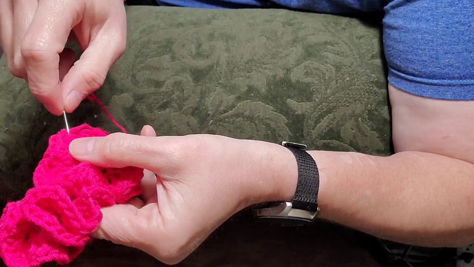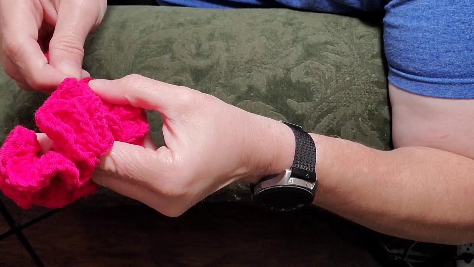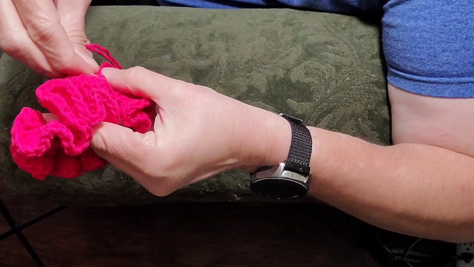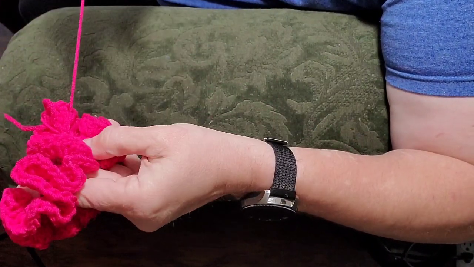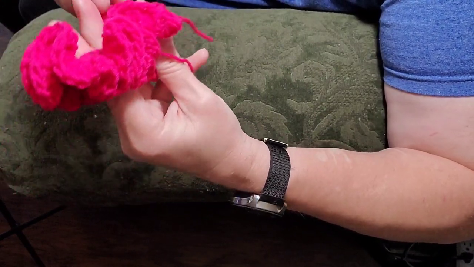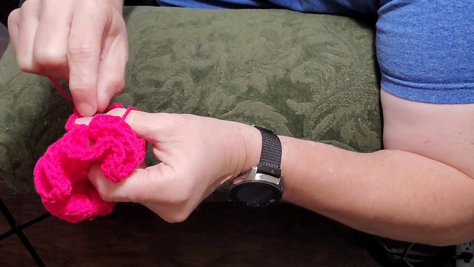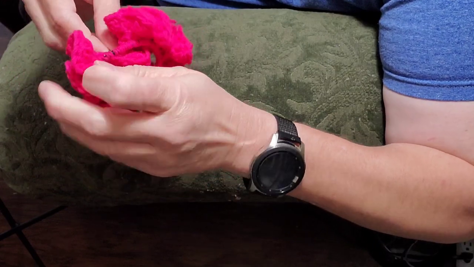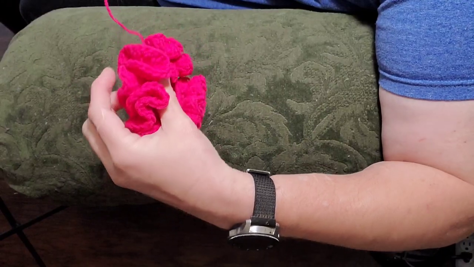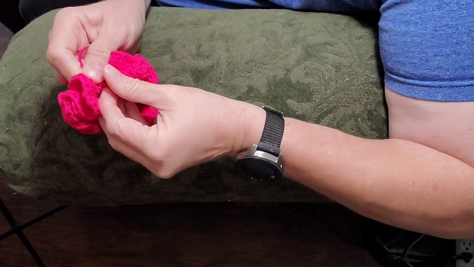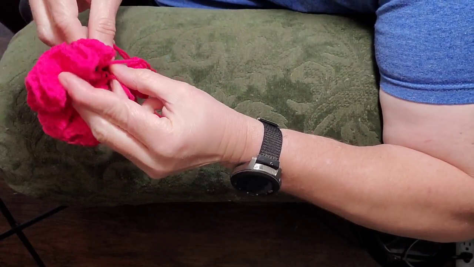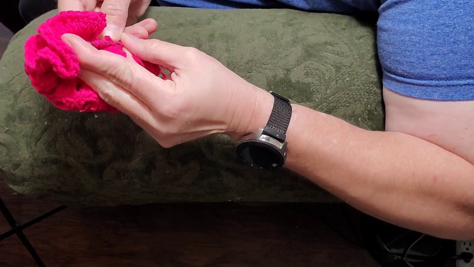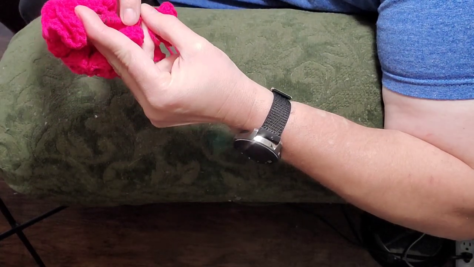And then I just weave down through the stitches until I get down to the elastic band. And then I just run it through the initial stitches. I'll just run it through a few of those. And I can't think and talk at the same time apparently. I'll just run it through a couple of these just to weave the ends in. So that when it's stretched out when you're putting your hair in it, it doesn't, the weaved in end doesn't come undone.